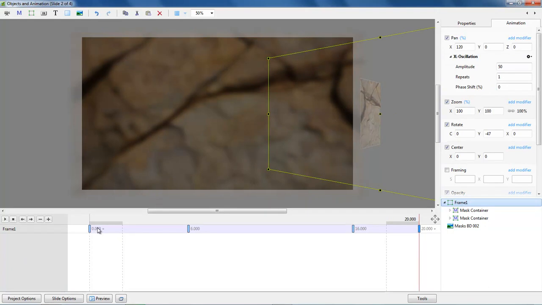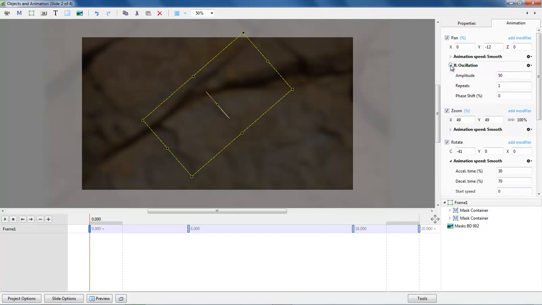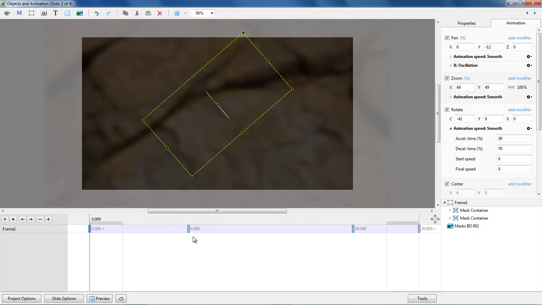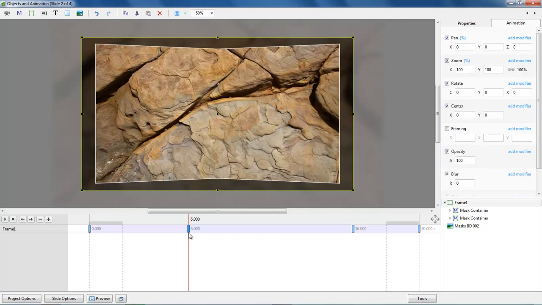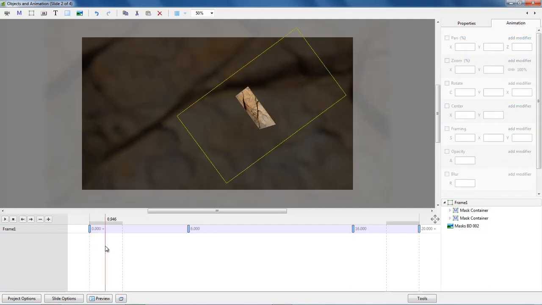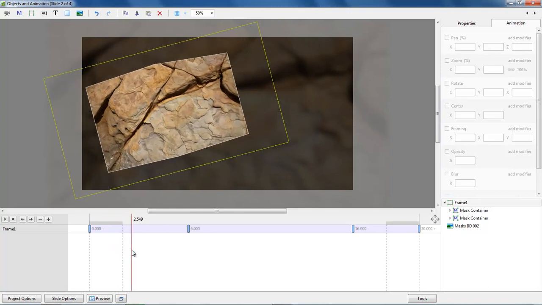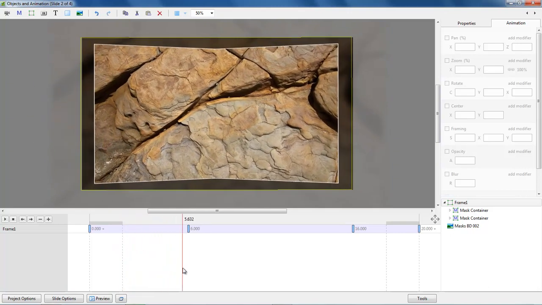And if I select the frame and the first keyframe, you can see we also have an X oscillation, standard setting there. And if we go to the next one, we can take a quick look on the right and see there's nothing much there. So we've just got that one oscillation, but it gives that movement, and you can see it moving to our right, then over to our left, and then into the position we want it.